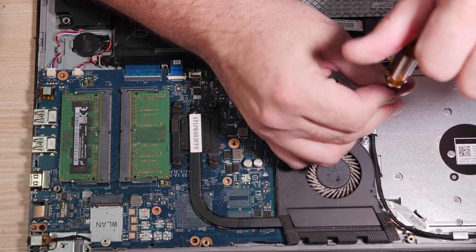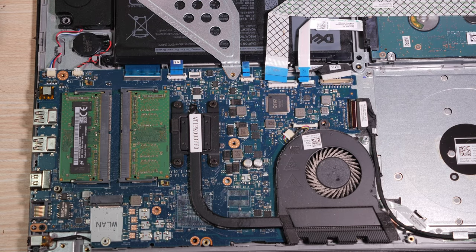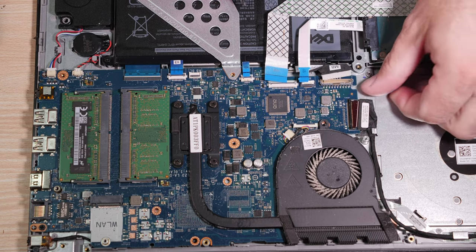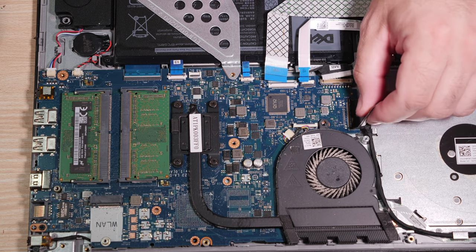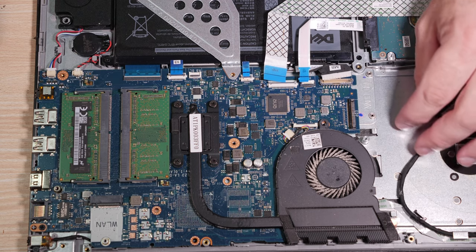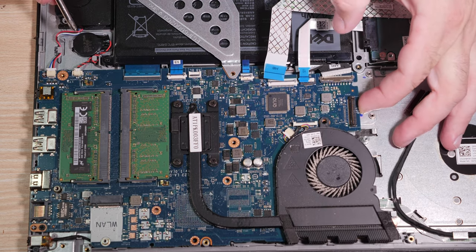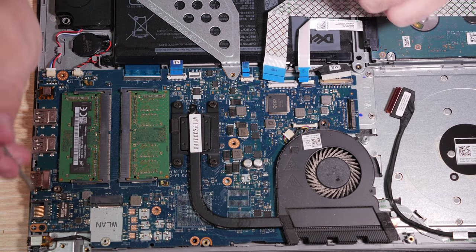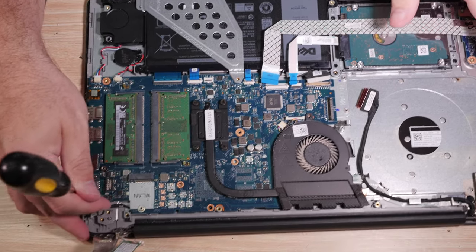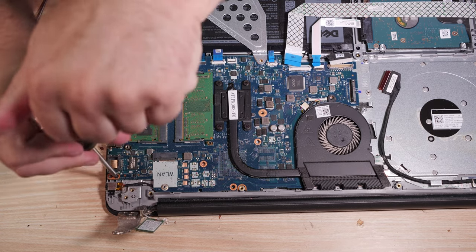Let's just go ahead and get the optical drive board out of the way. There we go. We can even leave the screw in that one. And the display cable is reachable now and should just come right out. And it did. And since the display cable has to come out of this thing anyway, we'll pull more than we need. You can see that the motherboard is still held, but it's not held by nearly as much. So what's still holding our motherboard in? We have a screw over here holding it in, right beside the Ethernet port and DC jack.